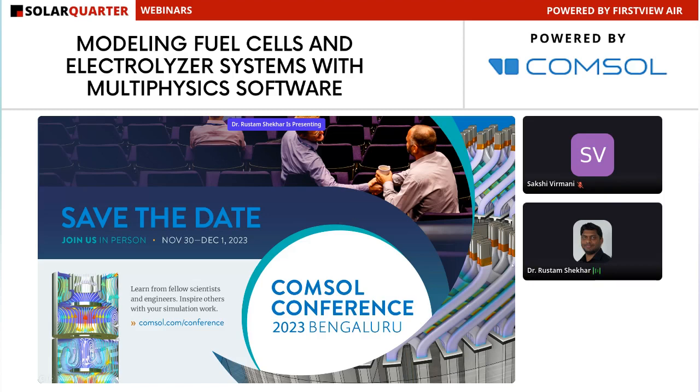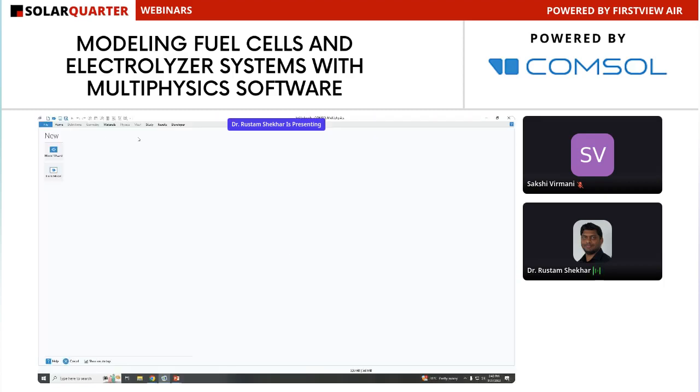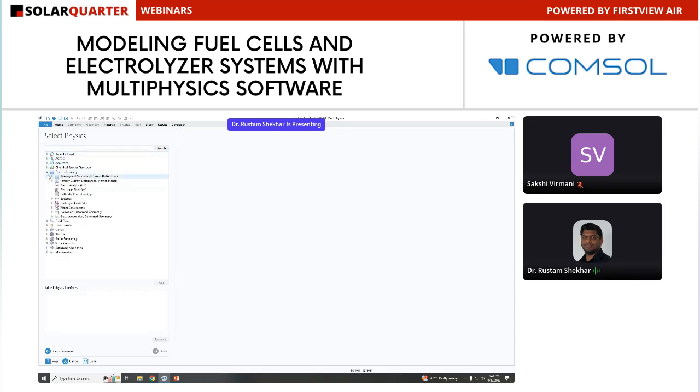Okay, so now with this, we can go to the COMSOL interface to see the GUI and how it will look. This is the COMSOL GUI when we open COMSOL the first time. You can follow the Model Wizard. So let's say I want to go for the Model Wizard. It will ask you what space dimension you want to work on. I can just choose the 3D model, and then I can choose the physics that I want to work on. I will go to Electrochemistry, and I can see I have the hydrogen fuel cells.